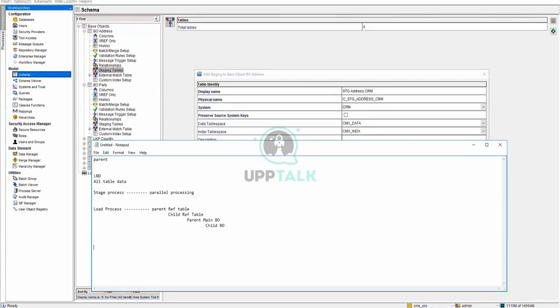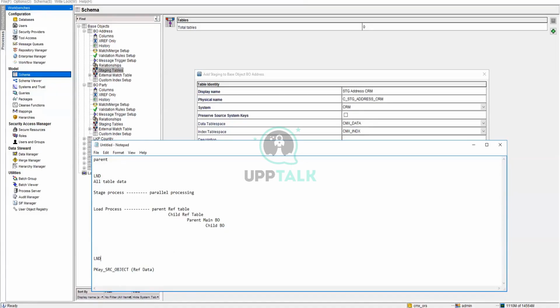What this means is, even though you have the data in stage for that particular address, the party ID data would be the PK source which we have created for party. This is the reference data you will be looking for, because this is created outside MDM in the ETL itself.